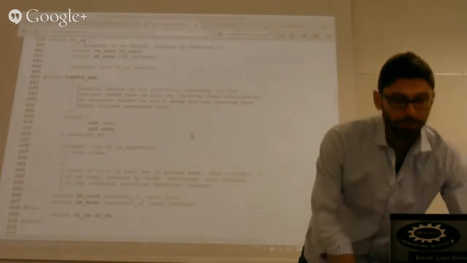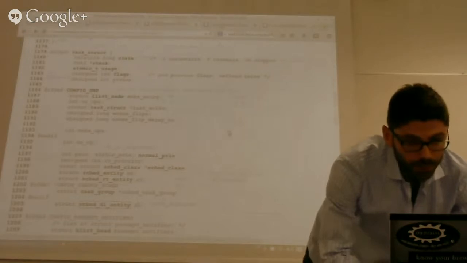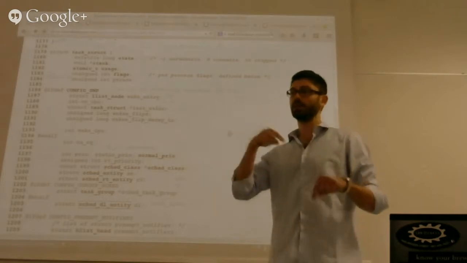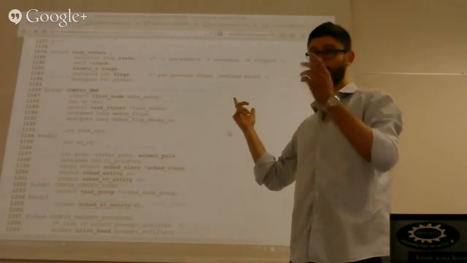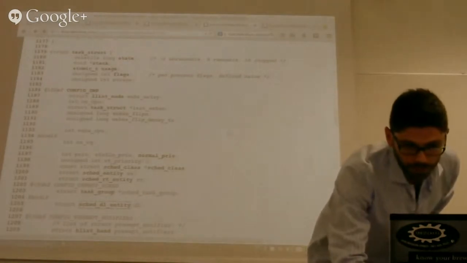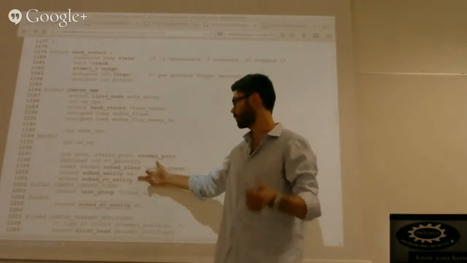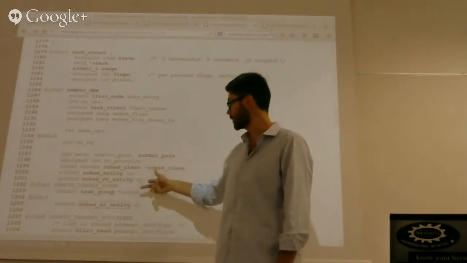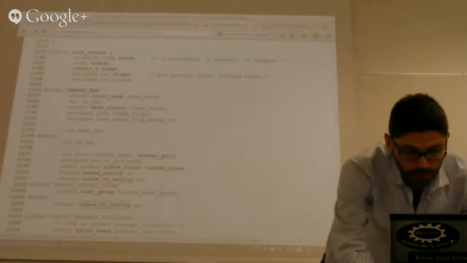Okay, let's see where the parameters the users specify are handled inside the kernel. Here you have the main task_struct, as Marco said, and inside this task_struct we have several sched entities. It's like for the run queue, actually, because you have different entities for different scheduling policies and tasks. And let's see what sched_dl_entity contains.